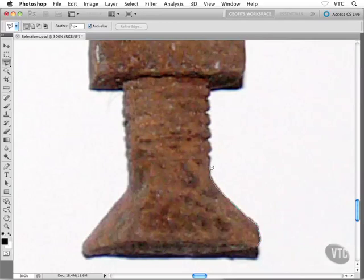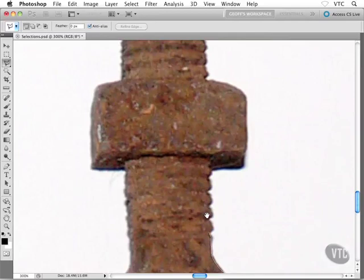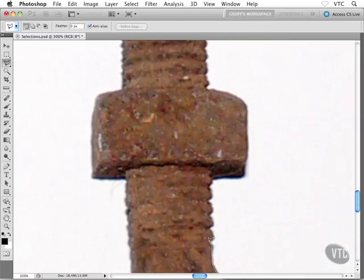Don't stress yourself out. I'll just come up the right side here a little bit, right to the point where the threading begins. We can hold down our space bar and reposition if we like. Now, here's what I'd like you to do: hold down Option on the Mac or Alt on Windows and try clicking and dragging. What happens — and this is the interesting part — is as soon as you start clicking and dragging, your cursor changes to the freehand lasso tool.